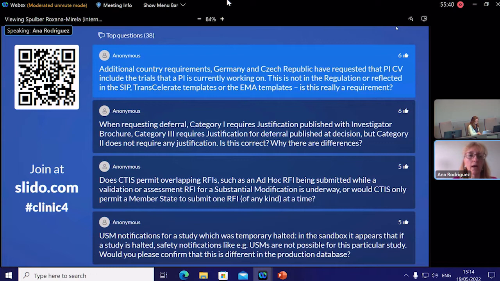and therefore the expectation is you provide the CB according to that template, because bear in mind that these templates have been endorsed by the clinical trial expert group that is run and chaired by the Commission, and is represented by the delegates from all member states and from ethics and competent authorities and ethics committees. So therefore, you should refer to that template, and if you have any further questions, my recommendation is that you address those to the European Commission, because they are responsible for this.